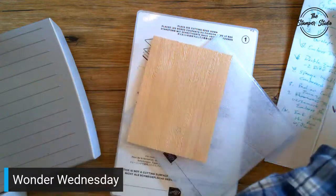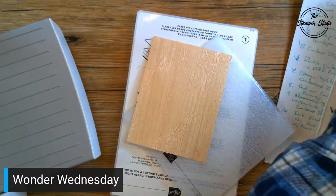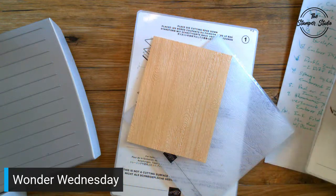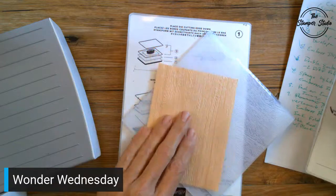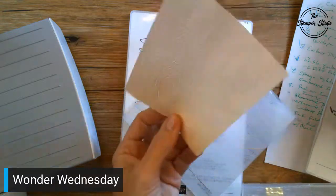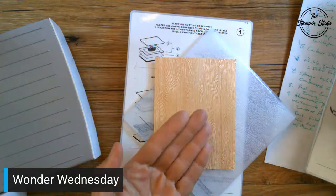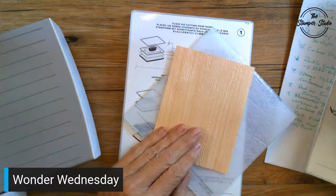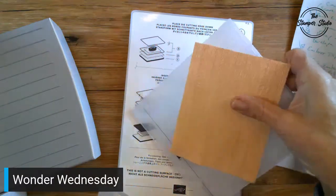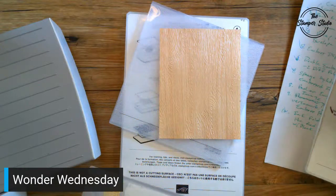With the 3D embossing folders, as you might imagine, they produce a deeper image. The image is raised higher on one side and impressed more on the other side, so it truly is a deeper image. You could use either side. I like to use the side that is popping up, but it depends on what type of pattern it is. Some patterns are more one way than the other.